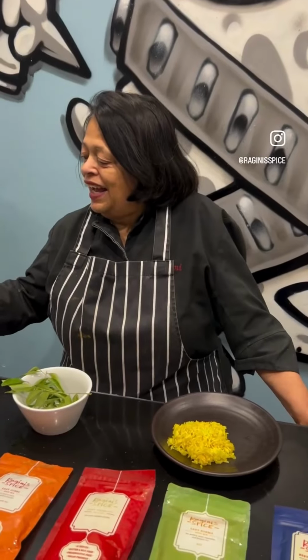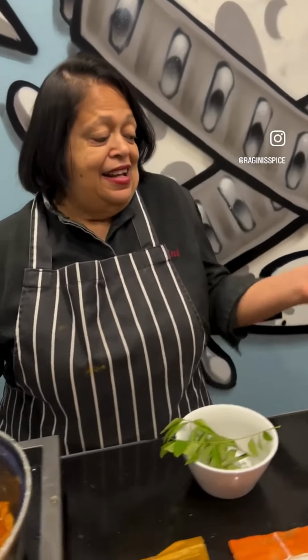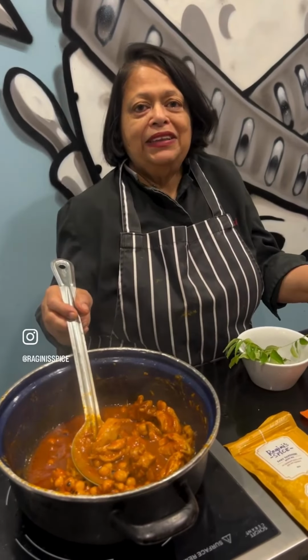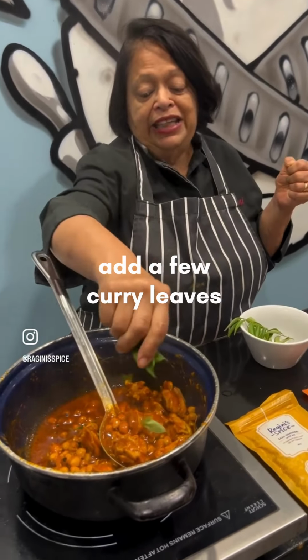So the chicken and the chickpea coconut curry is ready. How long did that take? Nothing at all, because the prep time is 0 with our beautiful spice blends. And now I'm just going to put a few sprigs or leaves of curry.